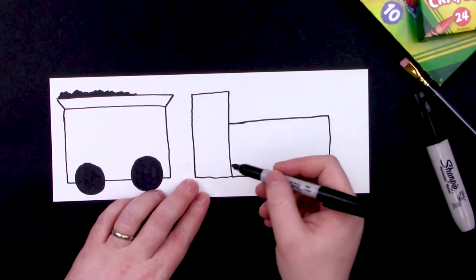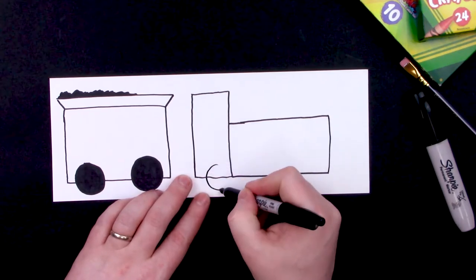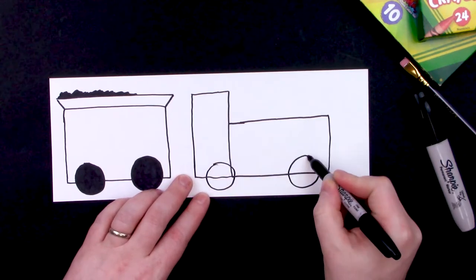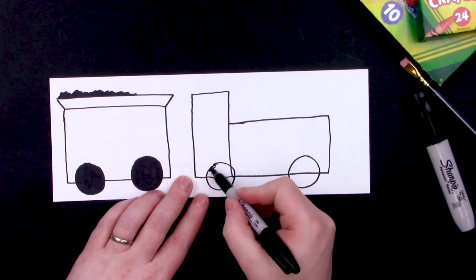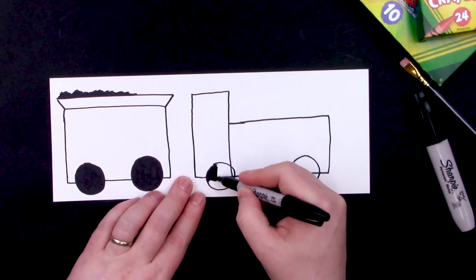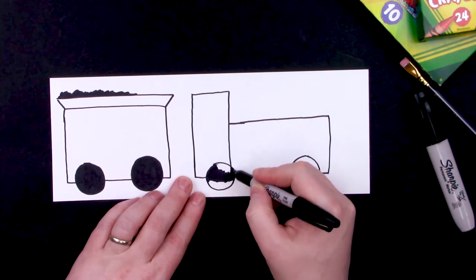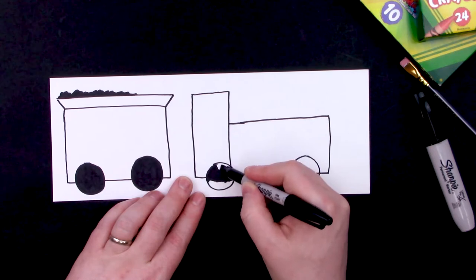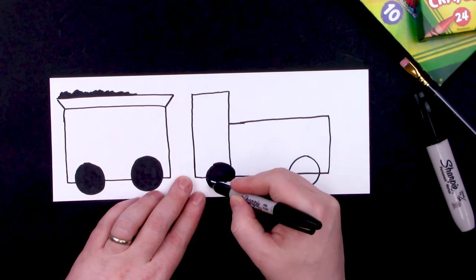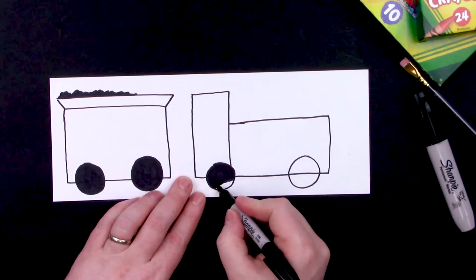And we can go ahead and draw the two wheels while we're at it. So I'm going to put one of my wheels here and then the other wheel up front. And then darken those in just like we did with these. Darken those all the way in. And then we're also going to need to add the roof on top. We're going to need to add a window, a smokestack, and the cattle pusher at the front. That's like the little triangle bit. We'll do that in a minute.